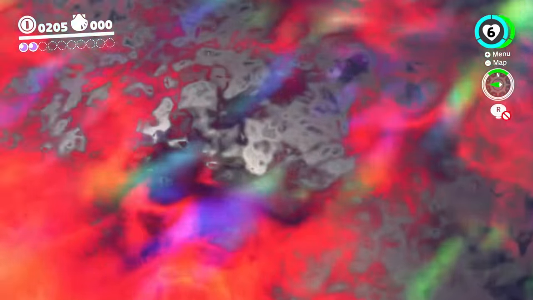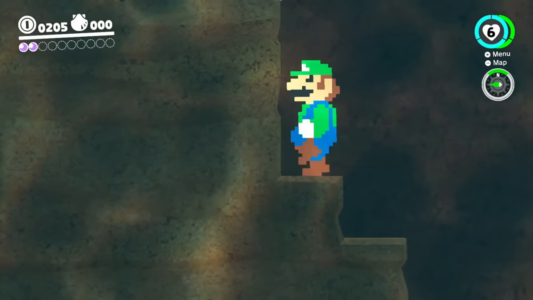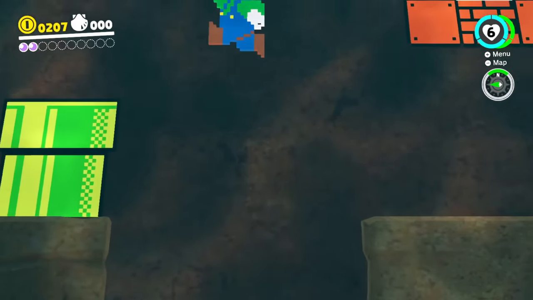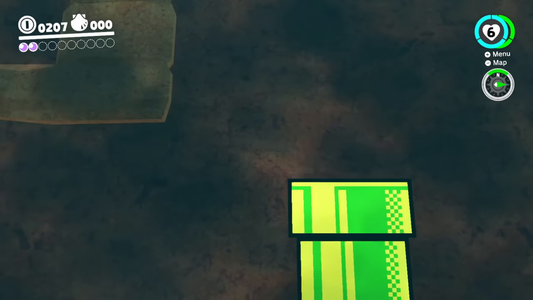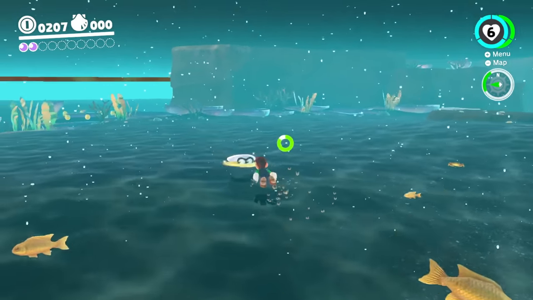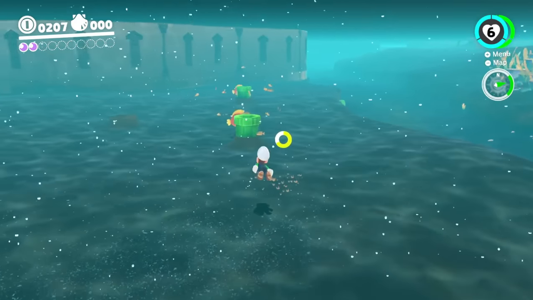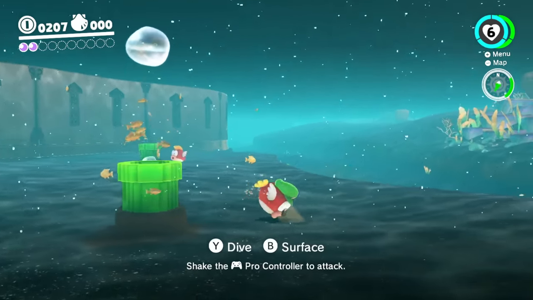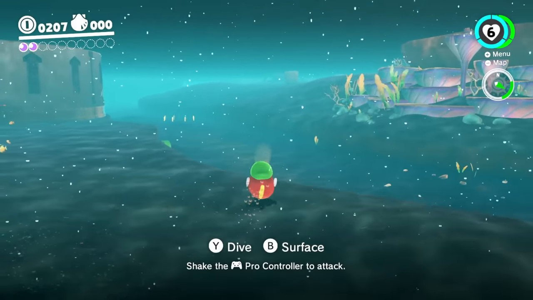Okay. I have to play like this. What? Whose idea was this? Nah. I'm not doing that. I'm gonna drown. How am I gonna get air? I guess I can capture one of these. This is weird. I was not expecting this when I entered the kingdom.